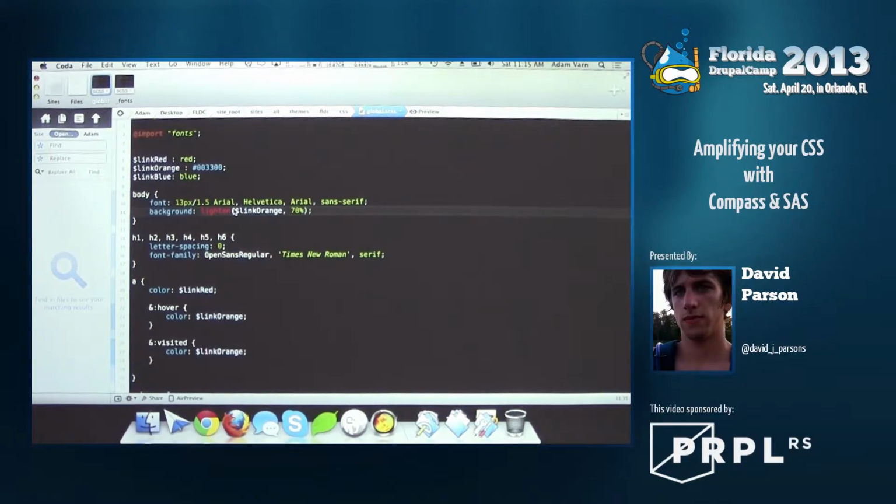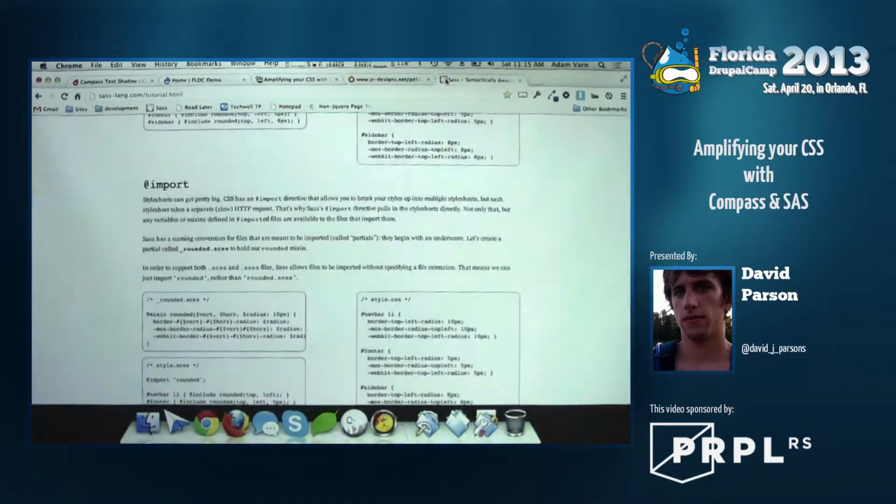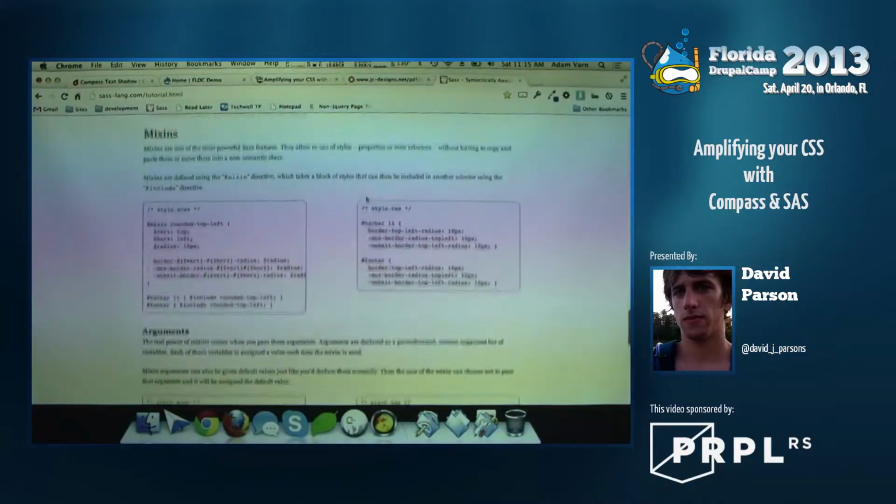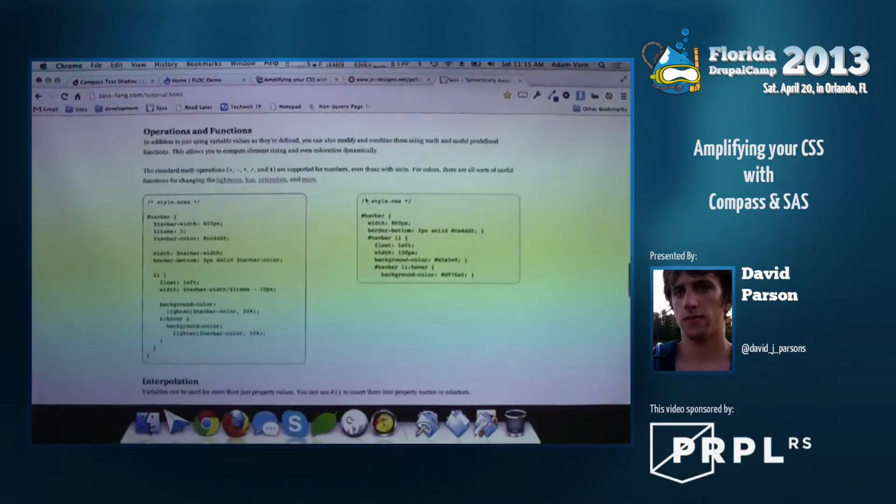So there's lots of different operators for this, and where it gets really neat is that you can do different sorts of functions. I'll use the SAS site as an example. You set your width of the nav bar as 800, and then you can say I want the width of the nav bar to be 800 divided by the number of items, which is 5, minus 10 pixels. That'll spit out a width of 150 pixels, because 800 divided by 5 minus 10 is 150.